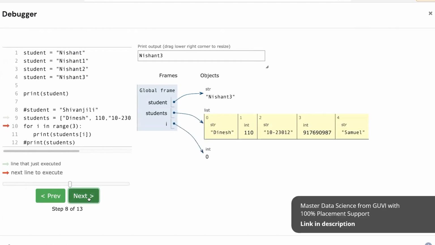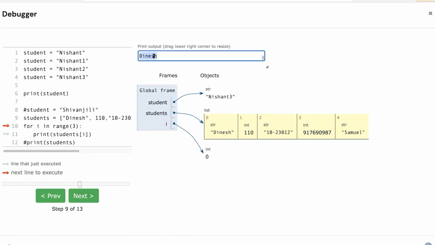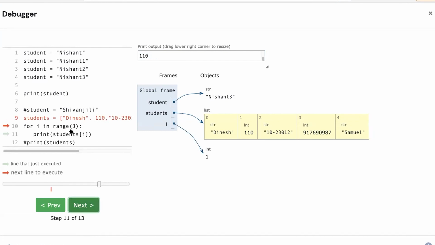When the loop starts, you can see the I value is 0, the first one, and print students of I, which means we got Dinesh here, the first value. Then if I go to the next one, now the I value is 1, so 110 will come in. The I value hasn't incremented until I cross this line.